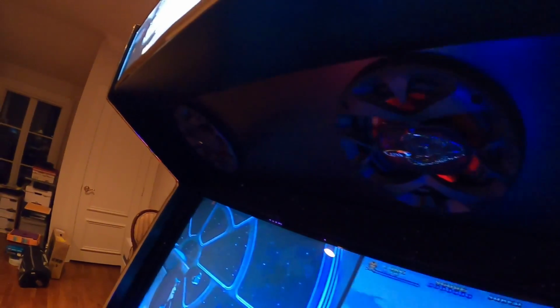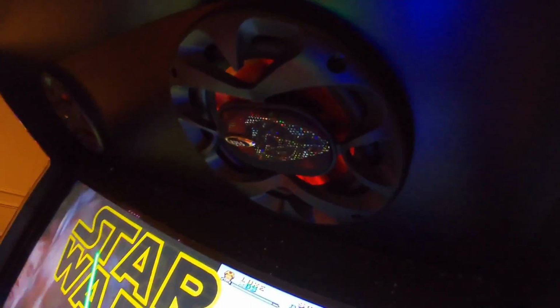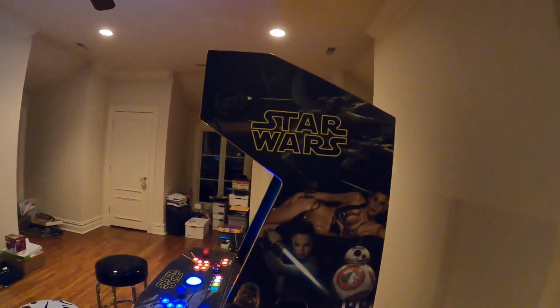They're nothing great. They sound okay. They're not bad, and they got a little red. You can see the red underneath, which looks really cool with the cabinet. But they sound decent enough. They're not bad for music. I'm a huge audiophile, so I could have put more money into the speakers, but I didn't.